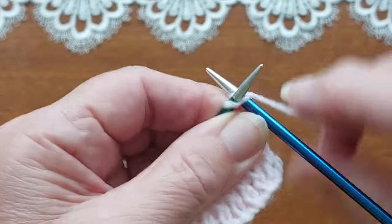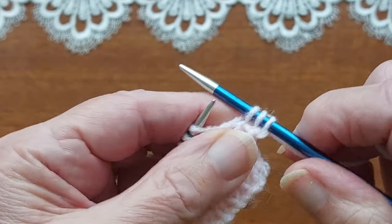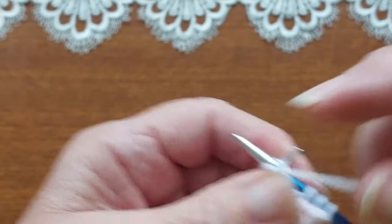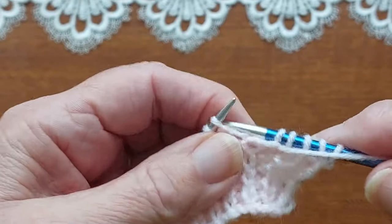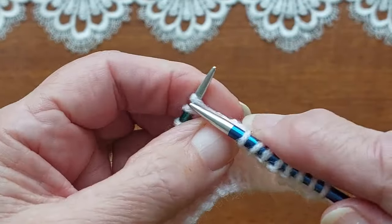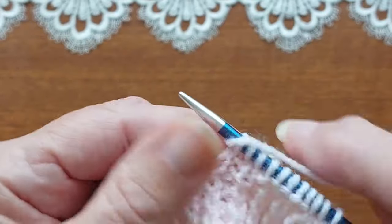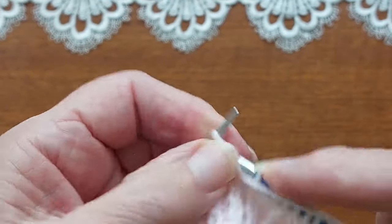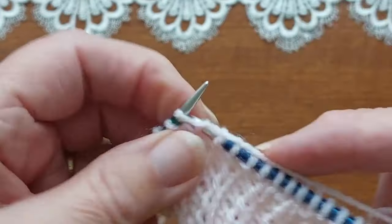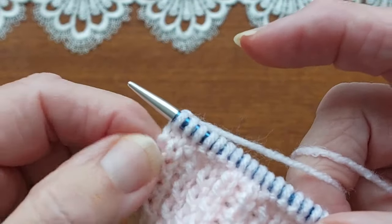I'm going to start with knit 3. And you're knitting, so what you start with, you want to finish with the same thing. So that's knit 3, and then it's purl 4, and knit 4, and then purl 4 again. And you're left with the 3, the same as what you knitted at the start. So you knit 3, and knit into the back of the knit stitch, to keep a neater edge.